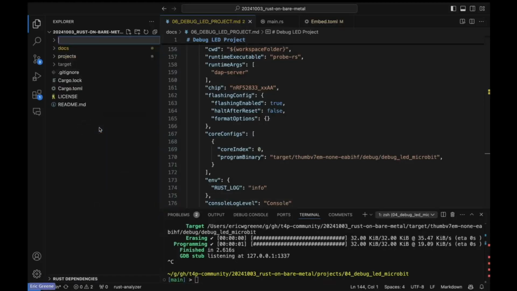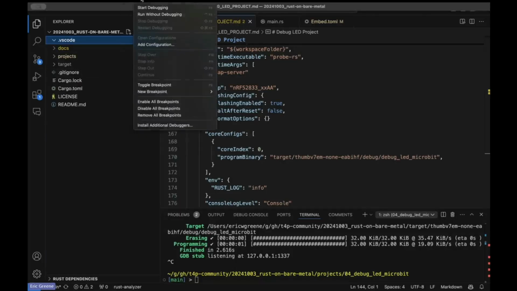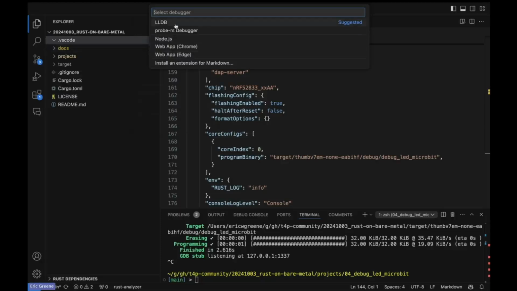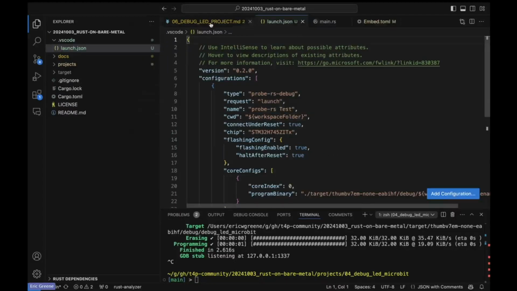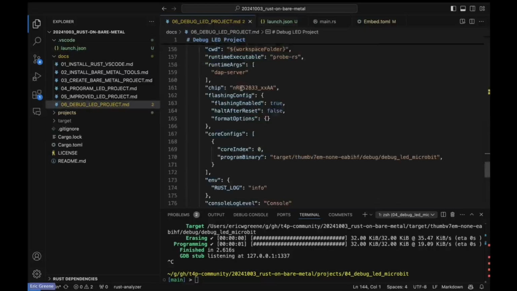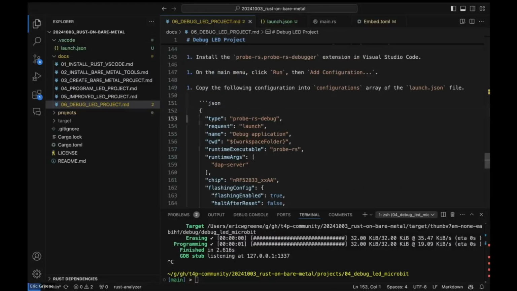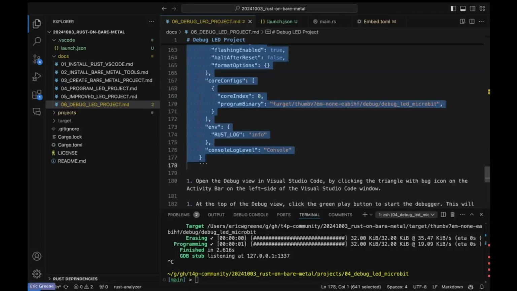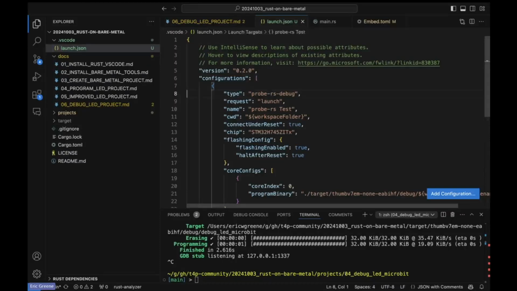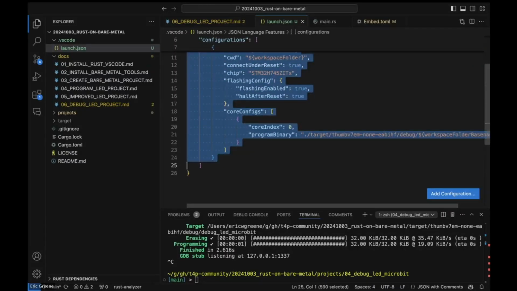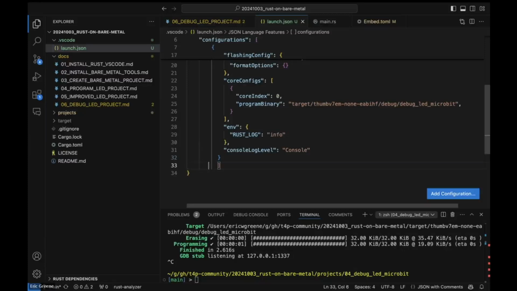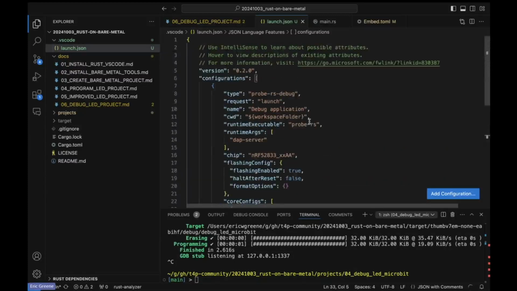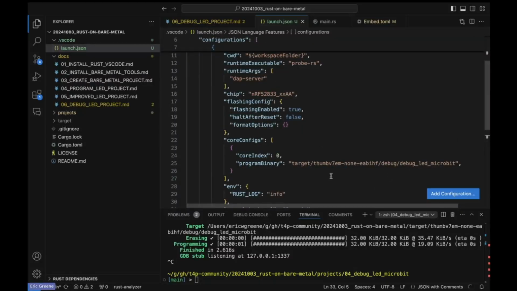Let's create a new folder, .vscode, and let's do add configuration, probe-rs debugger, and I'm going to copy the configuration that I have here and copy that over into here. Okay, so now with this configuration, I should be able to debug my program.